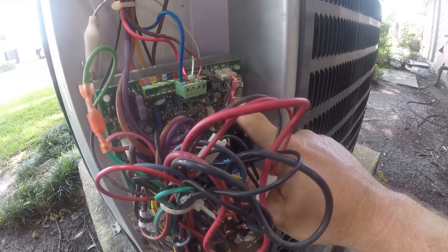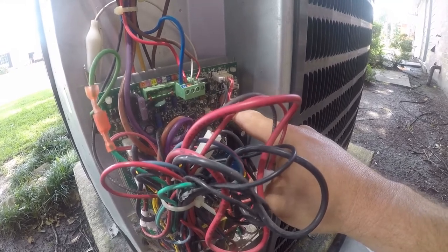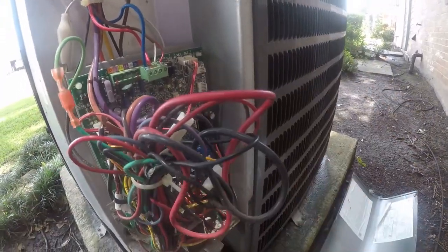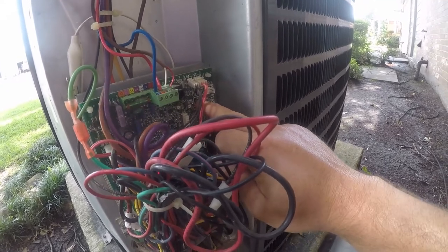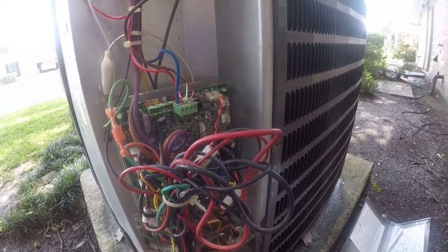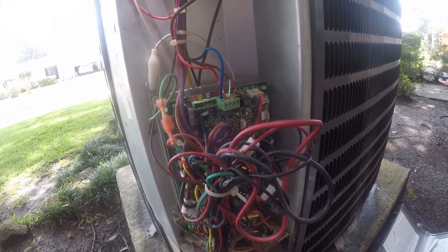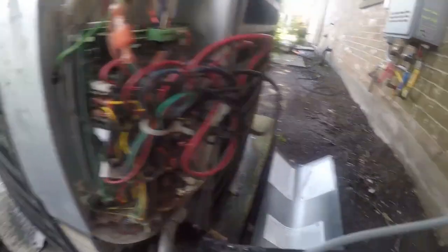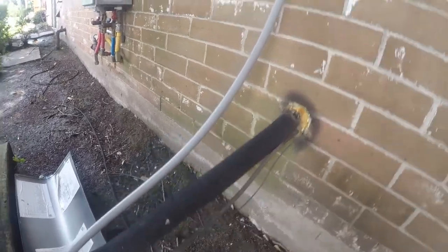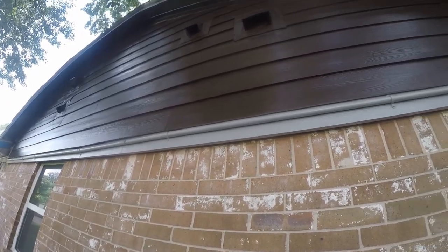The wires are hooked up on the front side and we should be able to fire it up and test. There it goes — clearly the compressor works. It's alive. It starts, it stops. So now what we need to do is wire the low voltage wiring in. One of my regrets is I didn't run conduit to here, so I'm going to do that today — and that's actually what's going to take me the longest. I'll have to come out up there where I just painted, but no big deal, I can paint again. So anyway, let's get started on that.